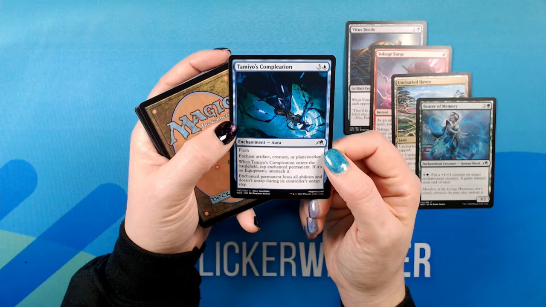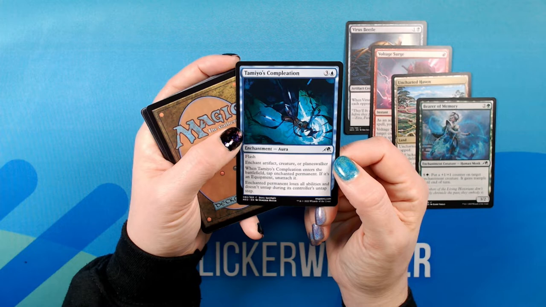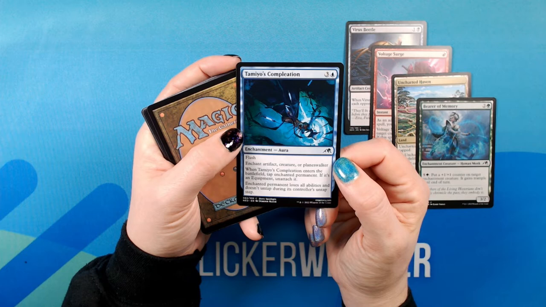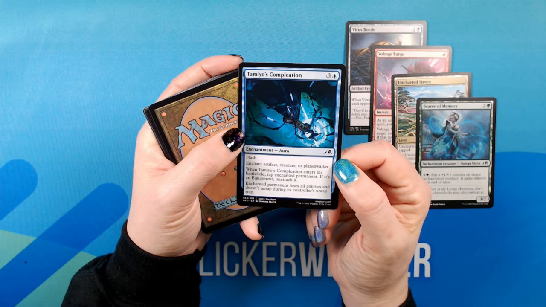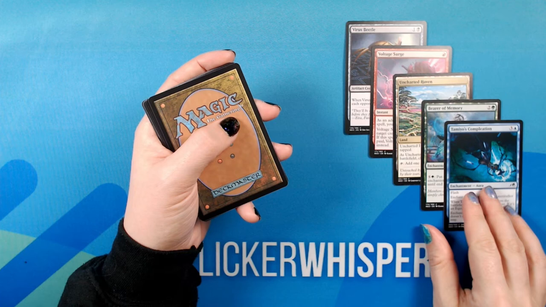Tamiyo's Completion. 3, blue, enchantment, aura, common. Flash, enchant artifact, creature, or planeswalker. When Tamiyo's Completion enters the battlefield, tap enchanted permanent. If it's an equipment, unattach it. Enchanted permanent loses all abilities and doesn't untap during its controller's untap step. Yeah, I think that's a great card.